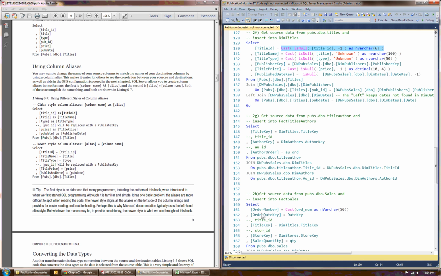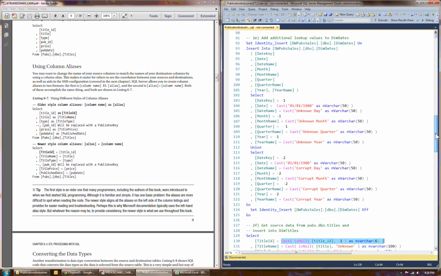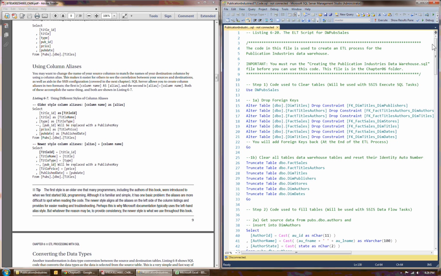So in this chapter, you're going to learn the techniques for developing SQL code that would perform some of the simple ETL processing. This is a subject that could really span an entire other book. So I couldn't actually go into all the gory details that you might need to know for the rest of your life. But certainly, this should give you a pretty good baseline to get started with. Hopefully, you'll find it enjoyable.